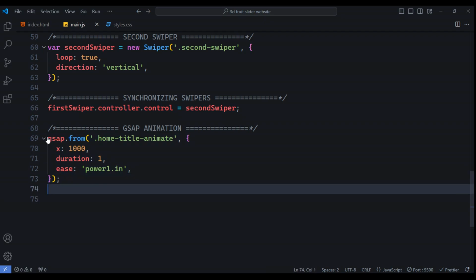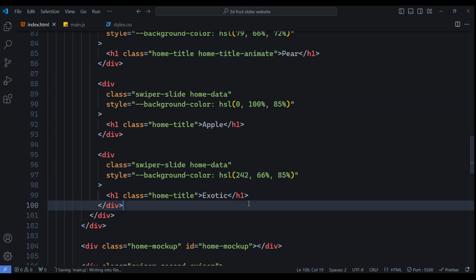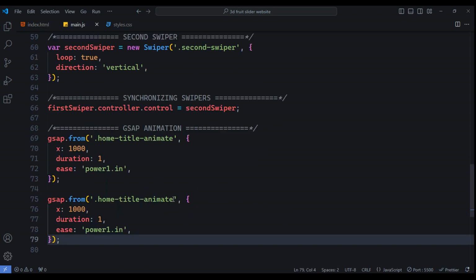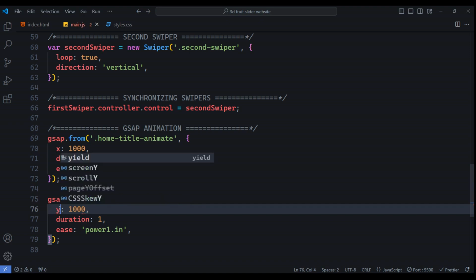Now copy and paste it. Here, the target element will be the one that contains the class HomeFruitAnimate. Then change x to y.